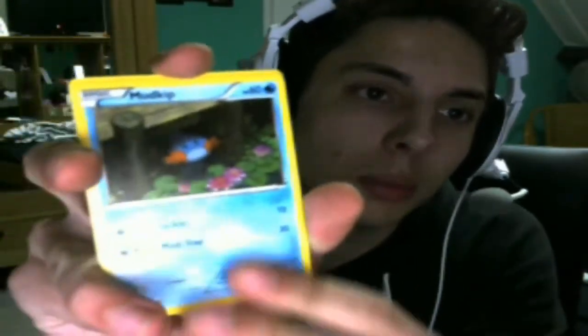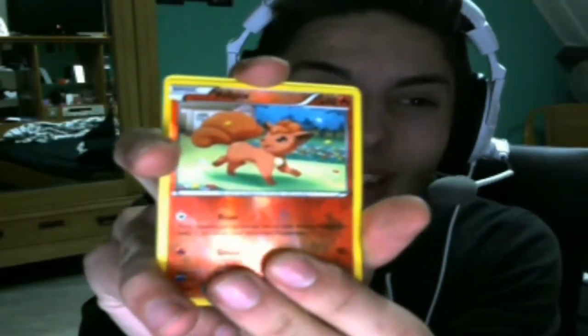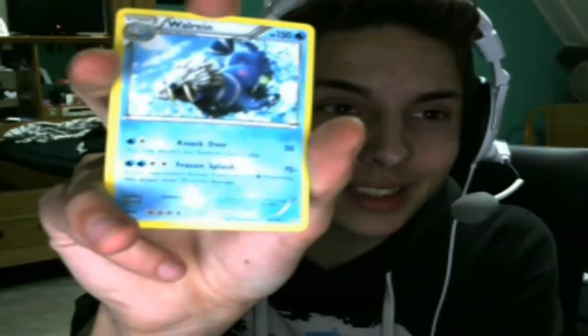So up first we have Shrine of Memories, another Combusken, Mr. Mime again, Spheal again, Mudkip again, Phoebus again, another Slugma, Diggersby, a reverse holo is a Vulpix, and the rare, last card of this opening, is a Walrein.